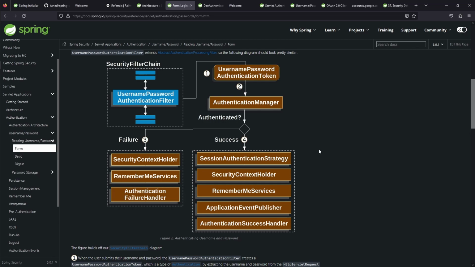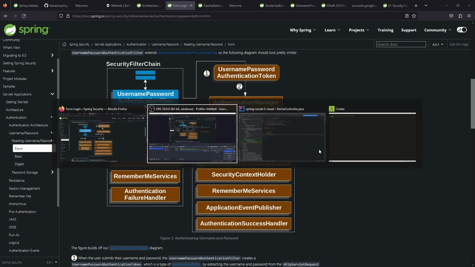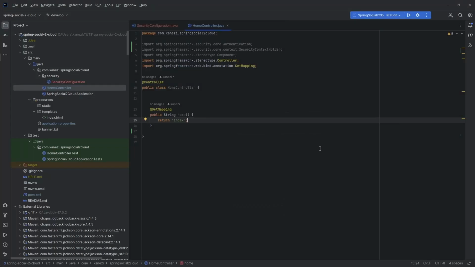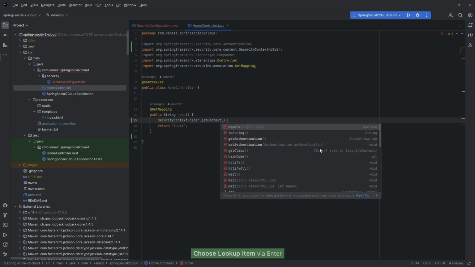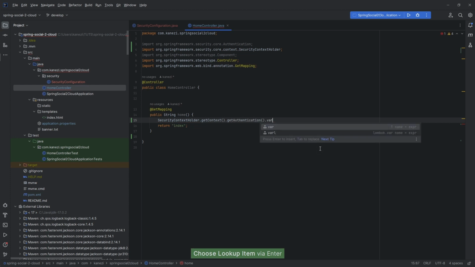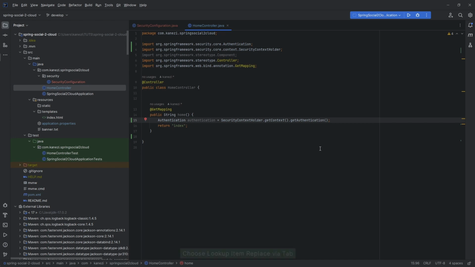And it's a thread local object. So, for instance, if we return to our home controller, we could go security context holder, get context, get authentication, and get the authenticated user that way. In our case, authentication would be a username password authentication token.